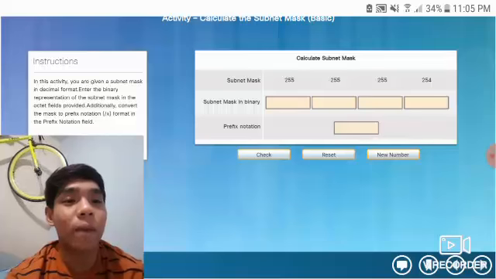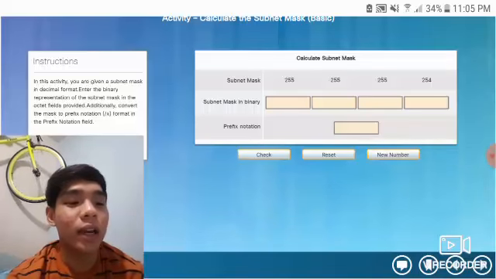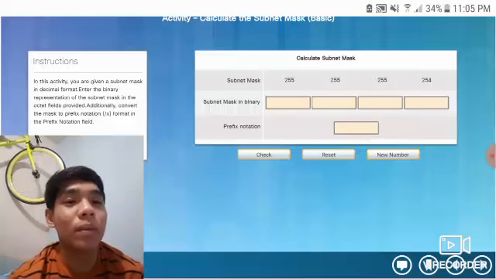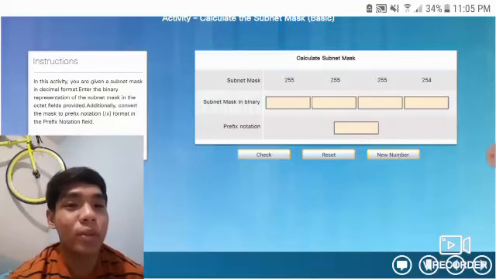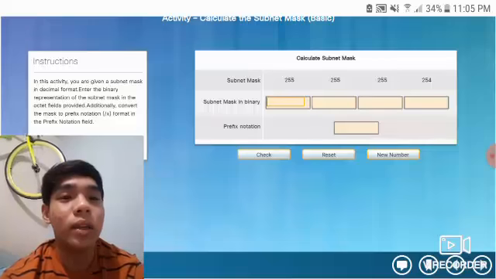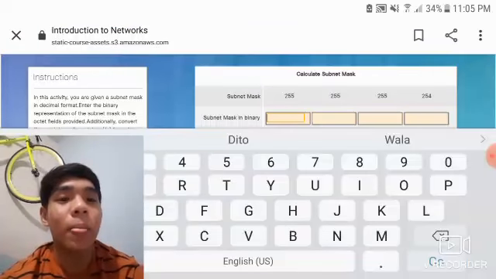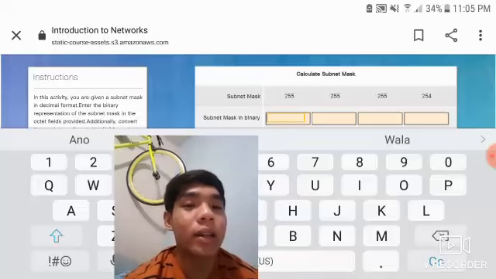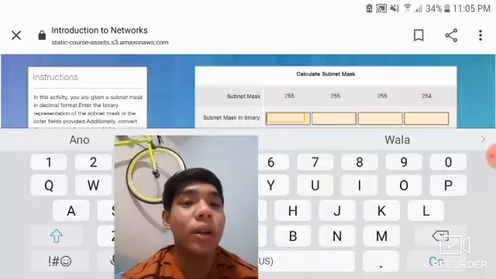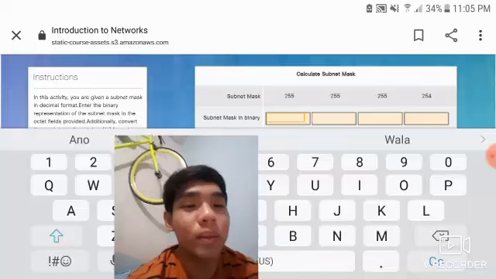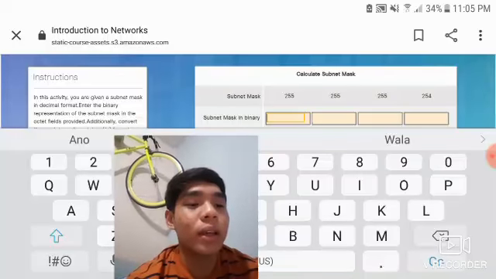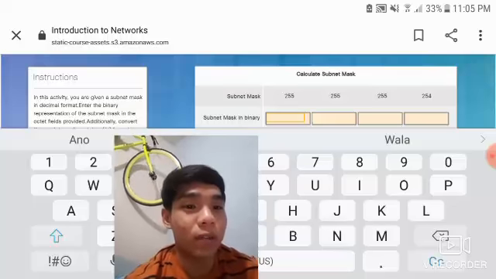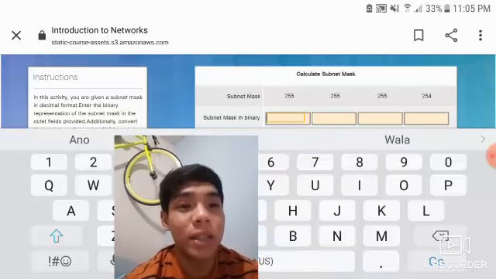The total of all those 8 numbers is 255. So if the subnet mask is 255, we will be putting all number 1, because 128 plus 64 plus 32, plus 16 plus 8 plus 4 plus 2 plus 1 is equal to 255.